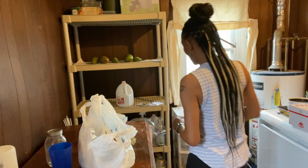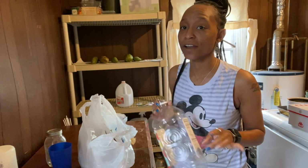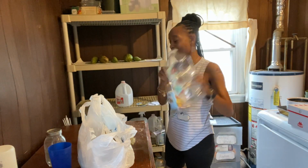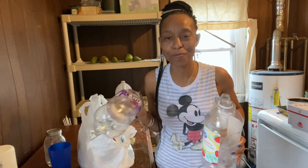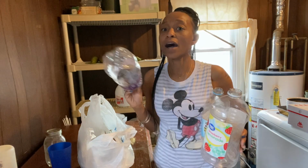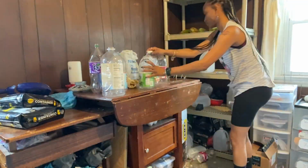Right now, there are a million plastic bottles, which I use for winter sowing. And I will be starting some seeds for winter sowing. I have a whole bunch of these, all kinds that I keep throughout the year for winter sowing. Thing is, I'm not gonna ever winter sow this many vegetables. So I'm going to probably keep the milk jugs because I find them to be the easiest when you are cutting and when you are taping it back up. The rest of these I'm going to put in the recycling.